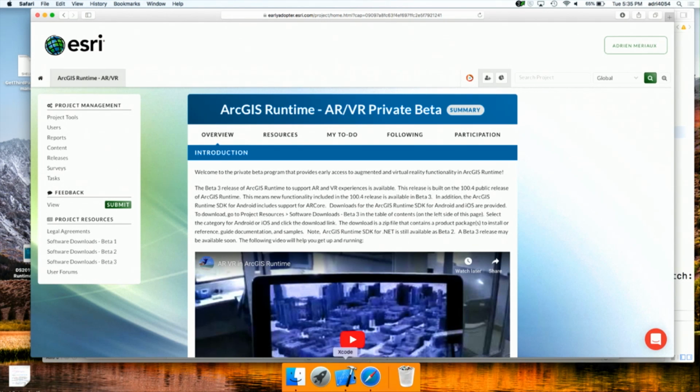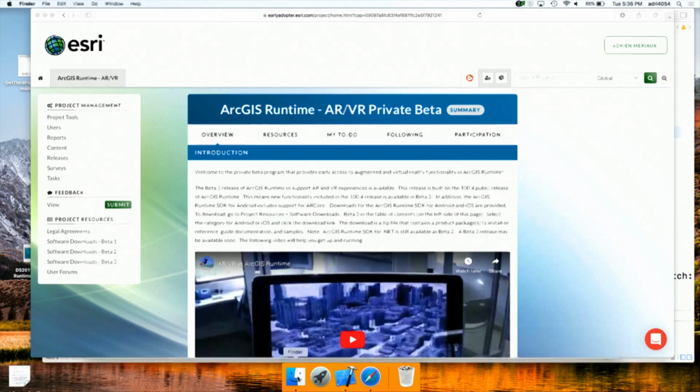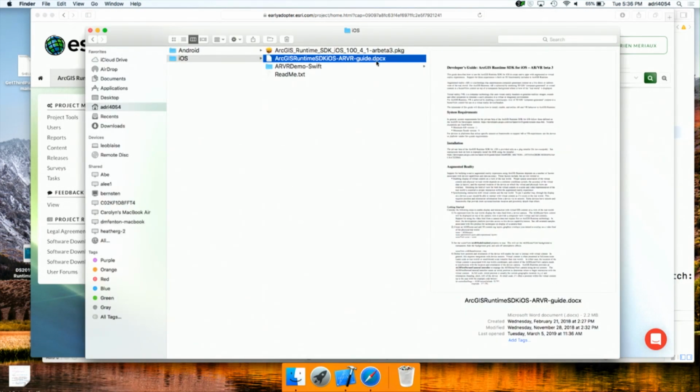So when you download those things on your computer, you end up with basically first a documentation that has the API reference and all that are specific to the AR VR capabilities that are part of the beta program. Obviously, this is built on top of the update 4 of the ArcGIS Runtime, so you have access to all the other APIs of the ArcGIS Runtime. For this, you can just go to developer.arcgis.com and get all the info you need about the Runtime API and sample code and things like that. But this documentation is just for the extra capabilities introduced with AR.